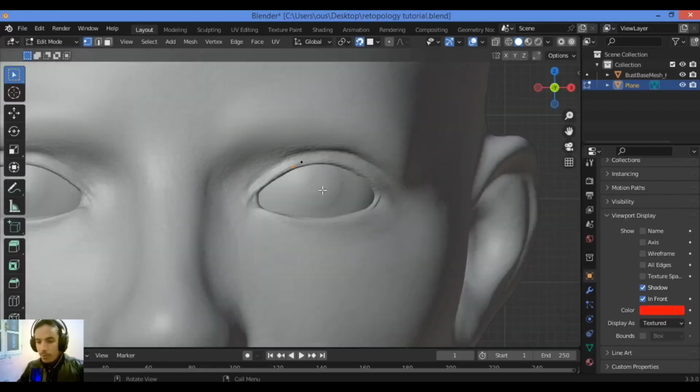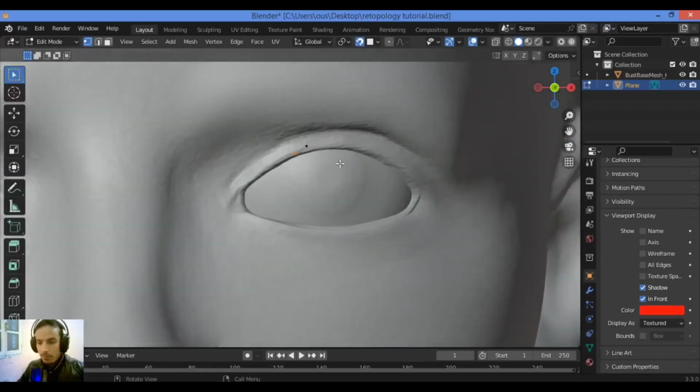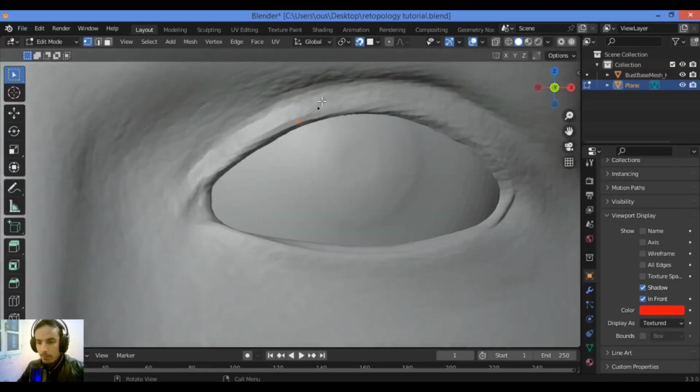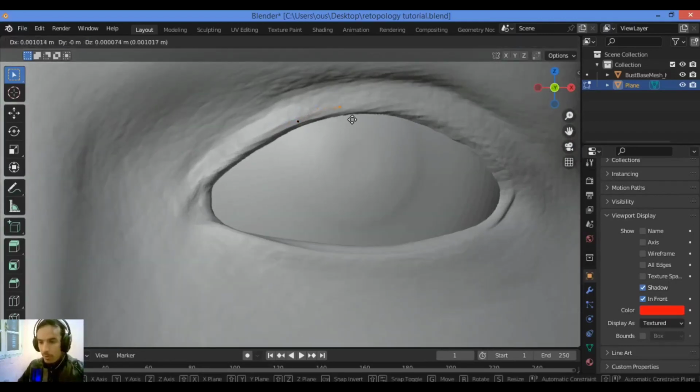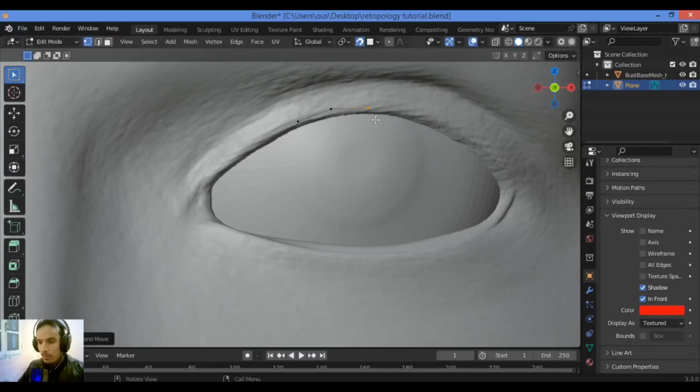Hit 1 for the front view. So let's grab it just a tiny bit like this. Extrude, then move it, to create a loop for the eye. Just extrude it.